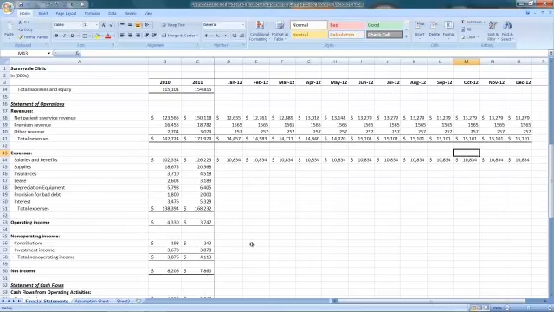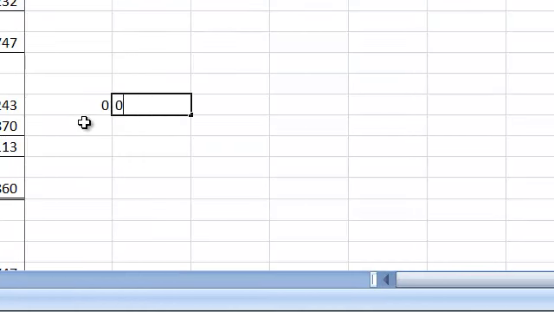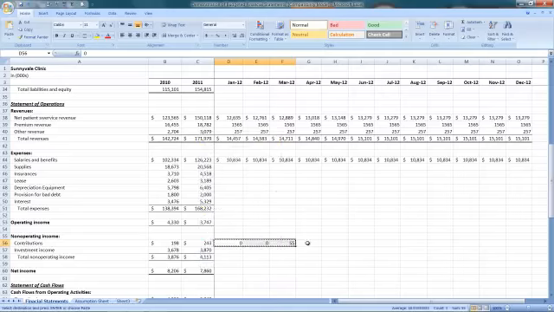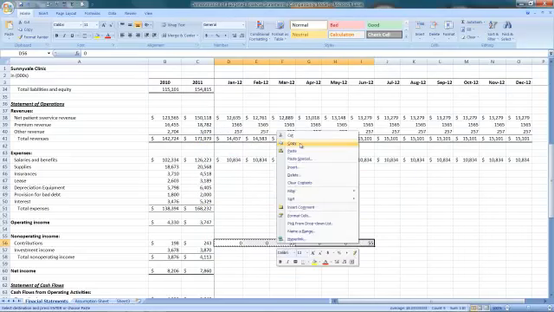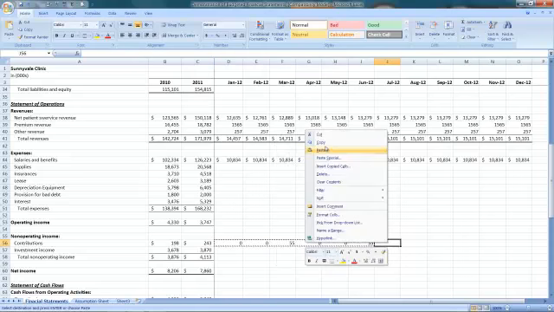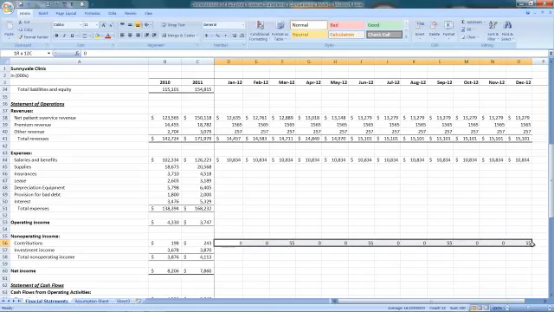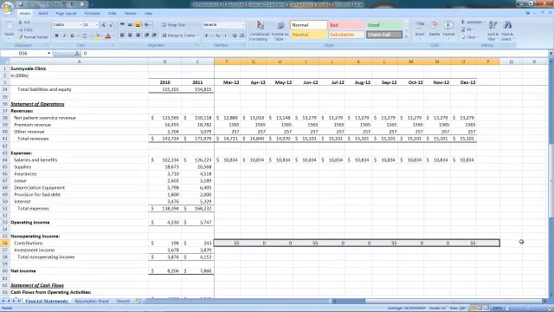So, contributions are right here. We know they're going to drop to 220, and it said they'd be paid quarterly, so that means I'm not going to have anything in January or February, but a quarter of 220 is, I think, 55. So that's what's going to happen each quarter. And we'll just copy that and paste. And copy this and paste. And let's see, does this now equal, if I look at it, yep, 220.